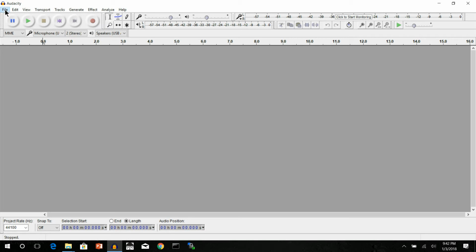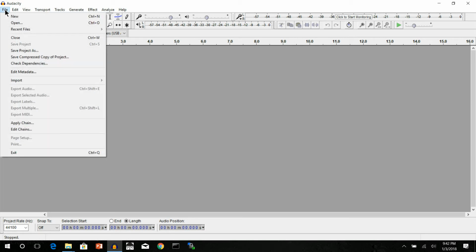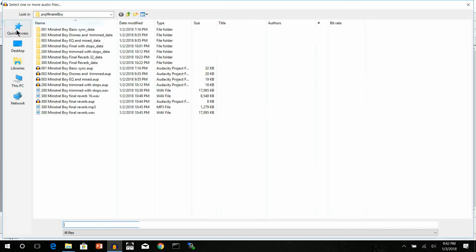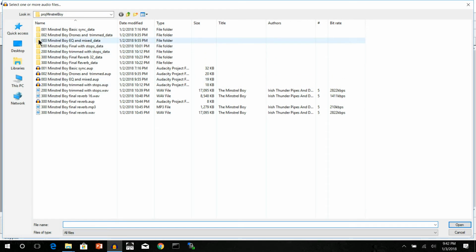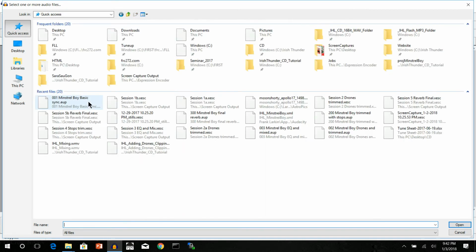One of the first things, if you're on a Windows machine, Windows 10, and I believe Windows 7 also does this, we're going to be opening files a lot. So one of the things that Microsoft has is this quick access menu. If you click on quick access, you can say I want to put one of these folders into the quick access menu.